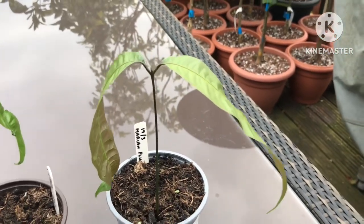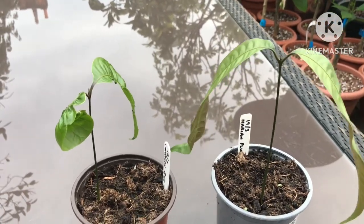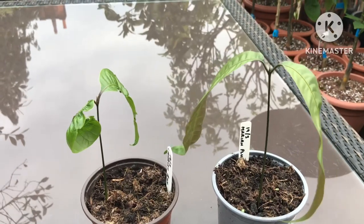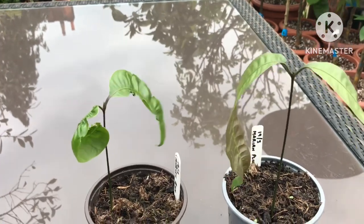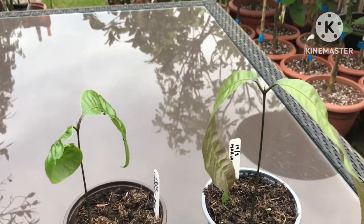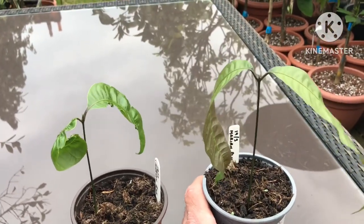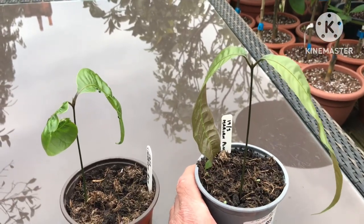It's quite an attractive, exotic-looking plant with very thin stems. The challenge will be keeping them alive — I've managed to kill all of my mangoes very quickly, so whether or not I can keep the Mprang or Marian plum alive longer remains to be seen. Since I had the fruits it'll be fun to grow them and see if I can keep them alive for a little while. I've decided just to grow these in regular potting compost rather than any of the fancy aggregate or citrus mixes I've tried on other tropicals like the mangoes, which don't seem to take to them anyway.